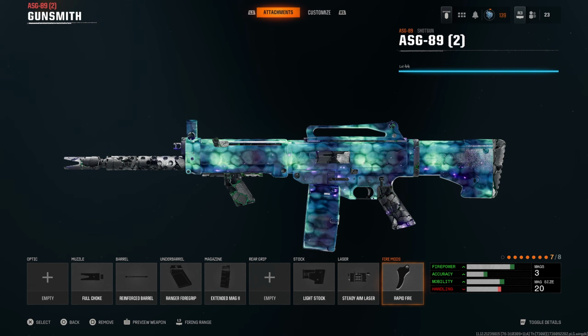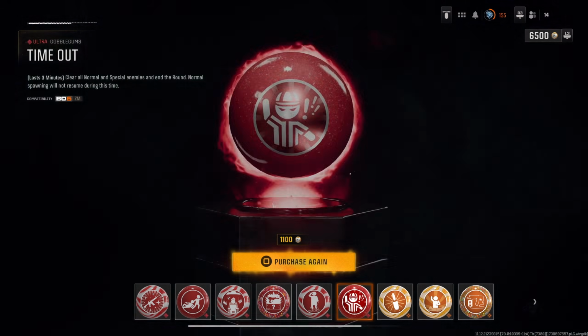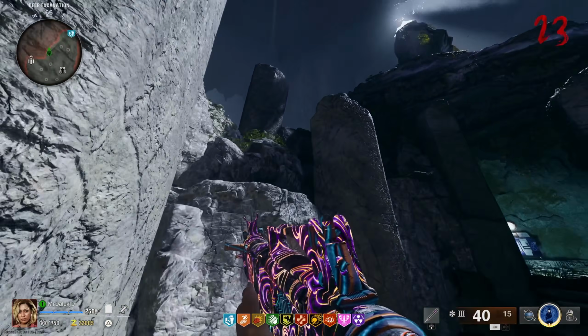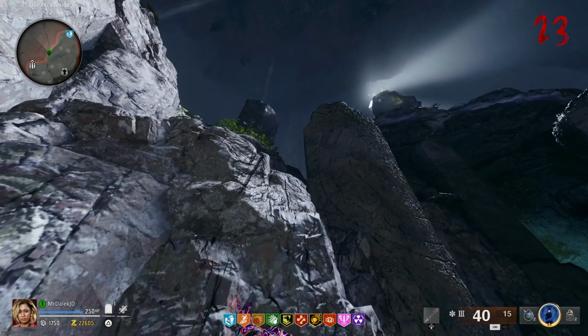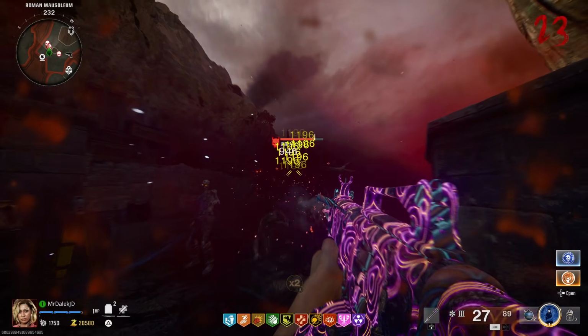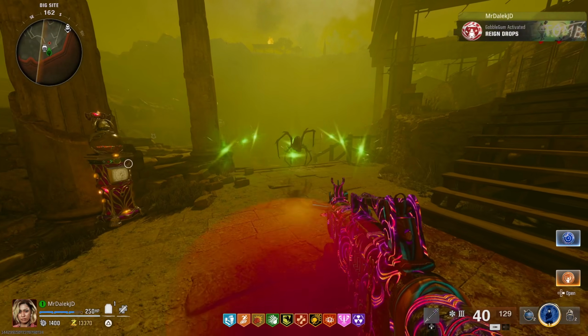Now, all of these strategies so far have involved no Gobblegum use whatsoever, but I'm now going to show you a combination of strategies involving other map side Easter eggs, as well as using Gobblegums to enhance those side Easter eggs and other Gobblegums that you might want to use to help get this completed.